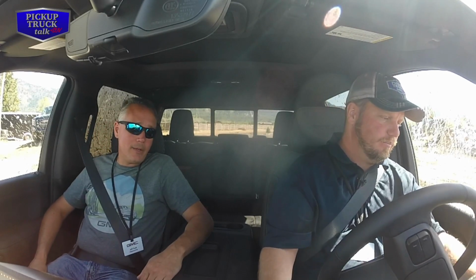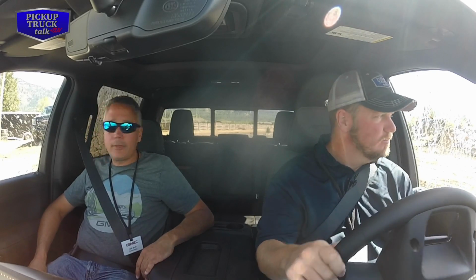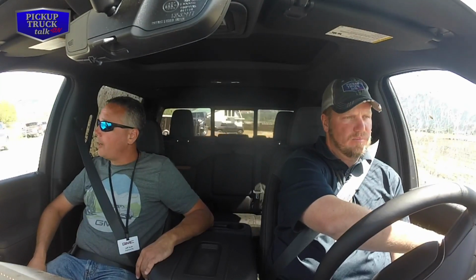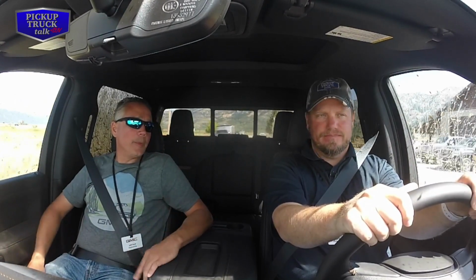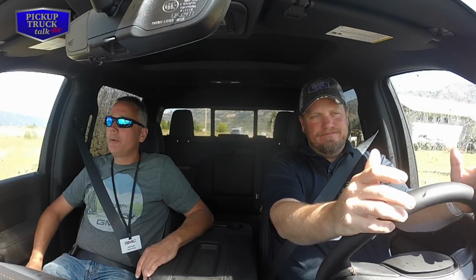So come to a stop here. I can't see anything. Drop it in neutral. Okay. Go to 4 up button. So we're going to run out in the country on some two tracks and gravel roads. Give you a little bit of sense of the high-speed control we have in the truck. Because this is what 90% of people call off-roading, right? Yeah. But we build an extreme course to show you the ultimate capability of what it can do.